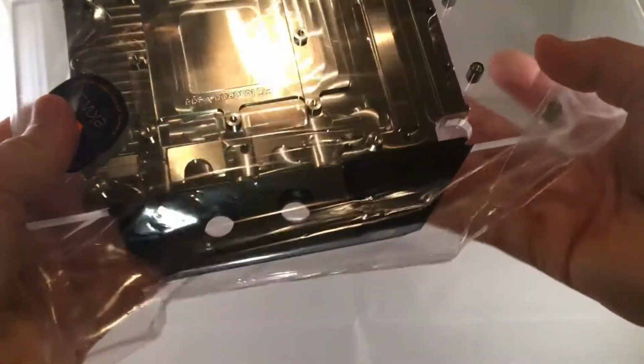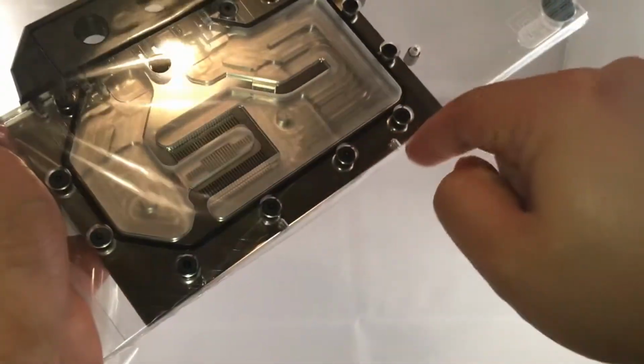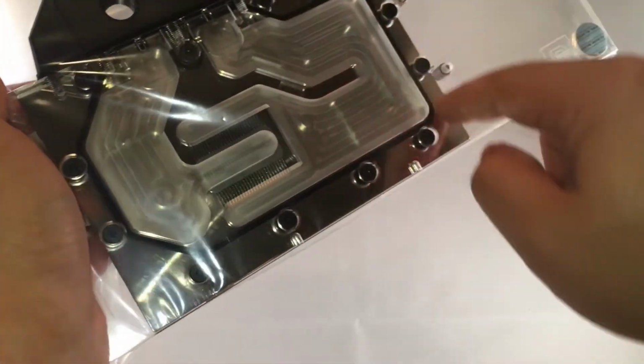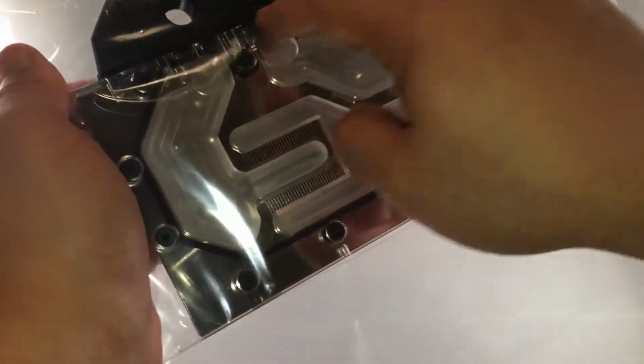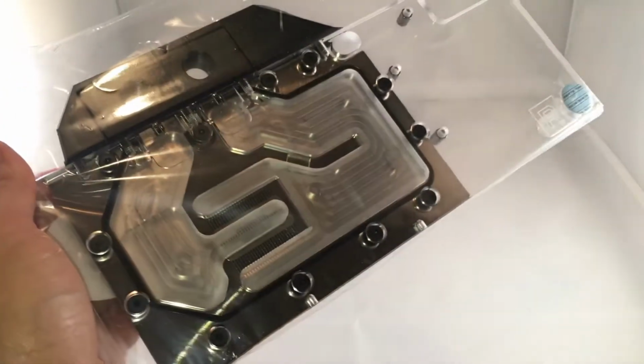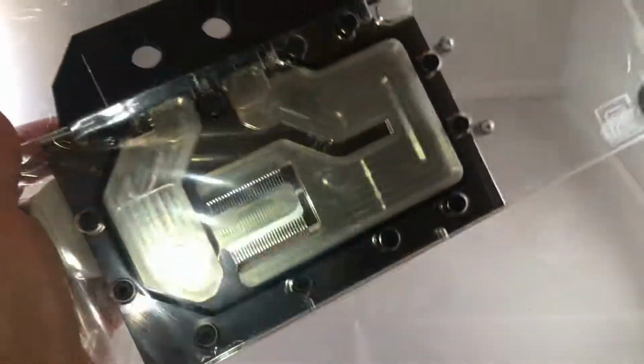And then, you know, you can actually dismantle this entire block. So sometimes this stuff will get clogged inside of here. You can use an Allen wrench to unscrew these screws. This black thing right there is an O-ring, a pretty complicated one. You can remove everything and clean out this entire thing. So that's always been one of the cooler aspects of EK's blocks, in that they're very modular.